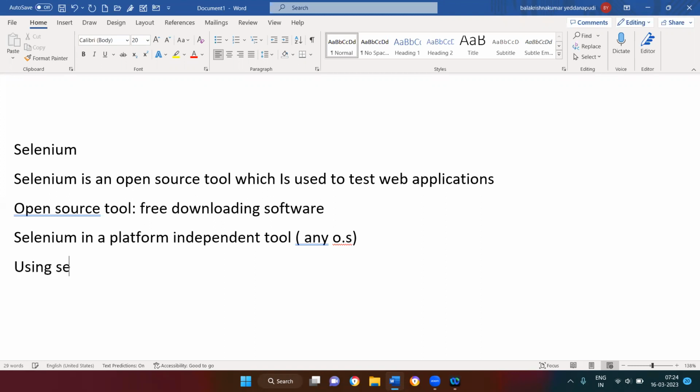So using Selenium, we can test any number of applications, browsers in multiple operating systems.